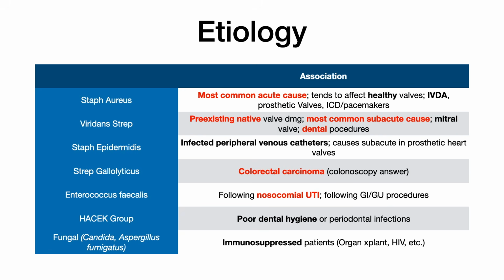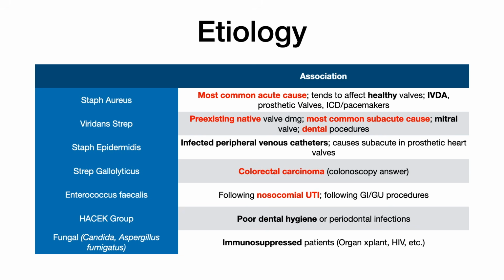So that's a way that you can train your brain to be more clinically oriented when you're dealing with Step 2 and Step 3, in particular on COMLEX Level 2 and COMLEX Level 3. The big one to note for viridans is that it is often a complication of dental procedures. So if they're describing somebody that recently had dental work done a few weeks prior to this insidious subacute onset, that should really suggest to you that you're dealing with strep viridans.